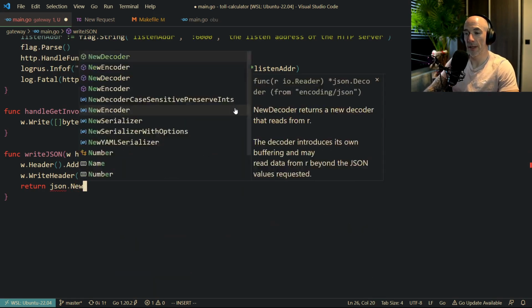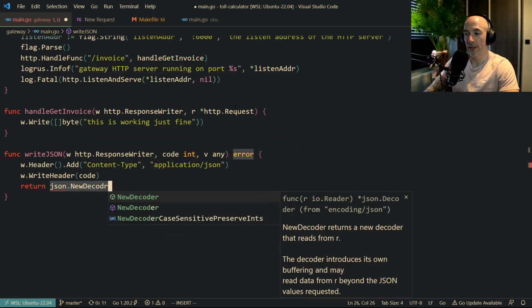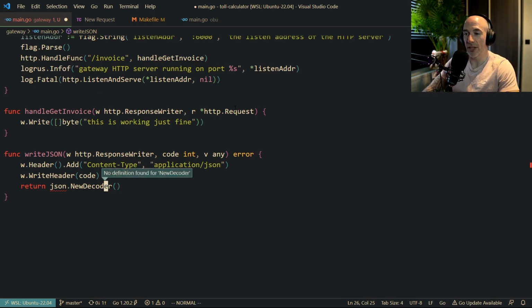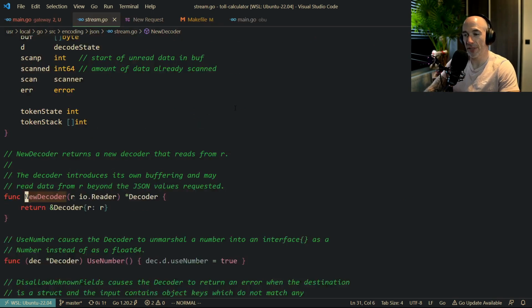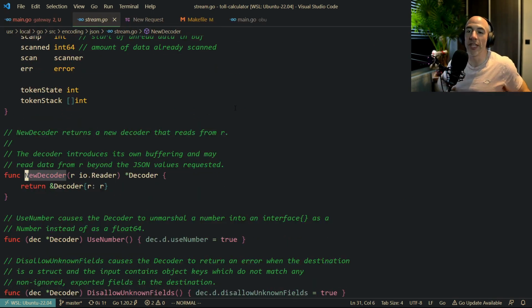NewDecoder, and we're going to give it a writer, right? If you check the decoder, you're going to see it takes an io.Reader, and an io.Reader is an interface. So a new decoder can be constructed with any kind of thing that implements the io.Reader.